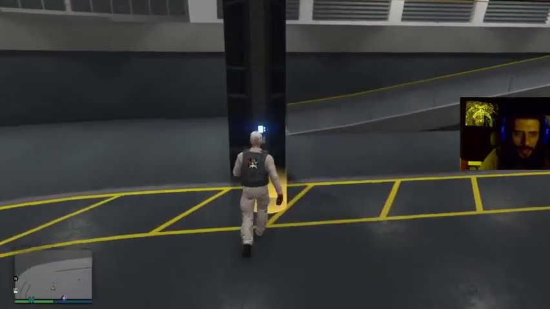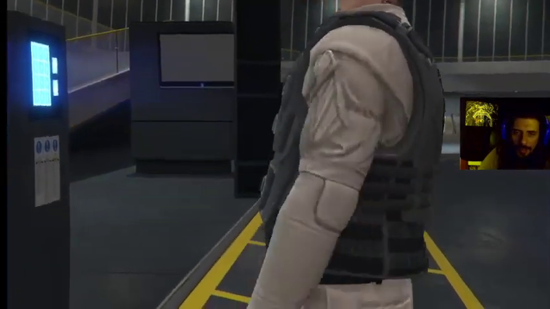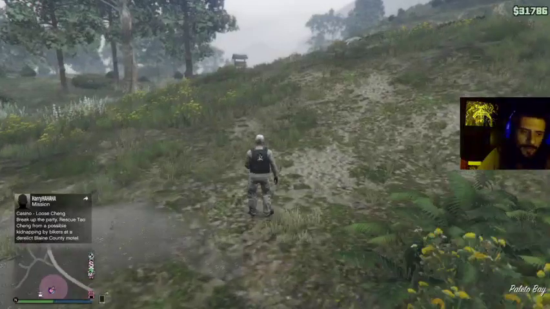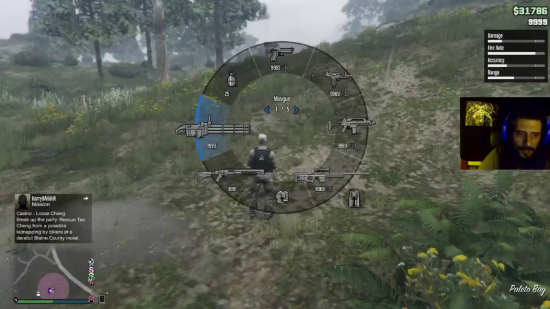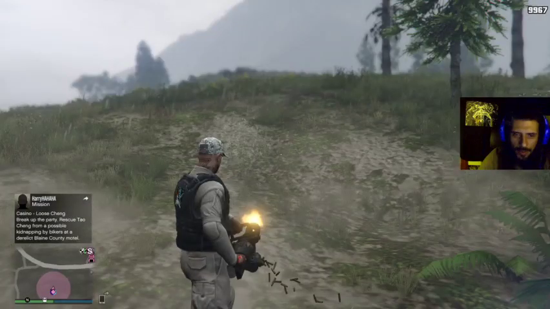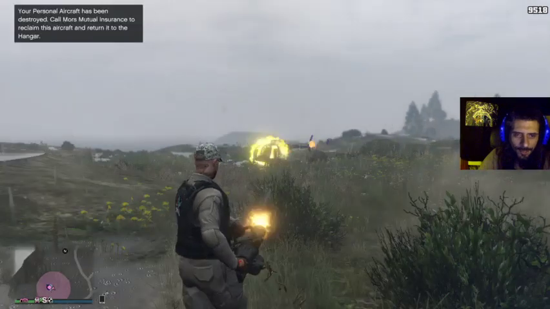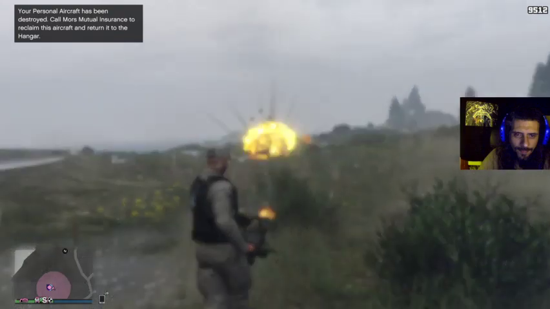Right? I go outside, okay, so I can get the car. Here's my minigun, okay? From now on, I have a minigun. I'm level 80 and I have a minigun. I can destroy my helicopter with my minigun.